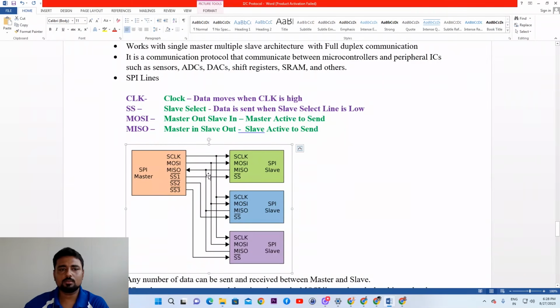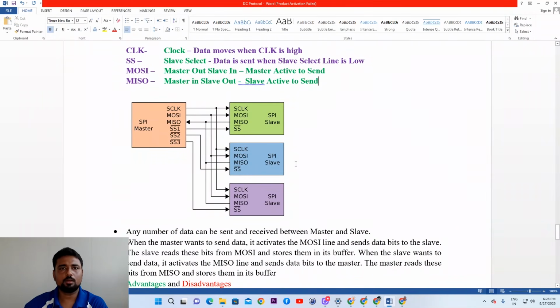And in the case of MOSI, the master is active and the slave is waiting for the information to come. So in case of master out, slave in, it means master active, slave inactive. And in the case of MISO, master in, slave out, it means slave active and master inactive, just waiting to receive.